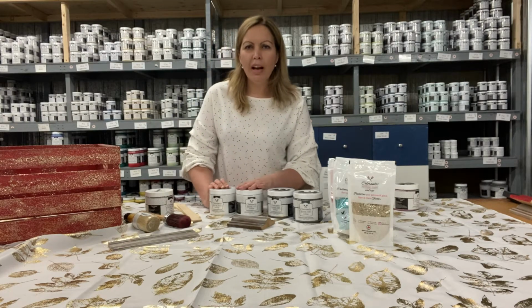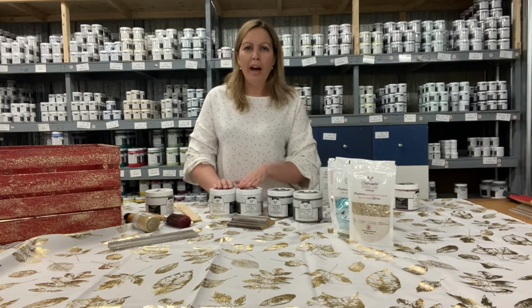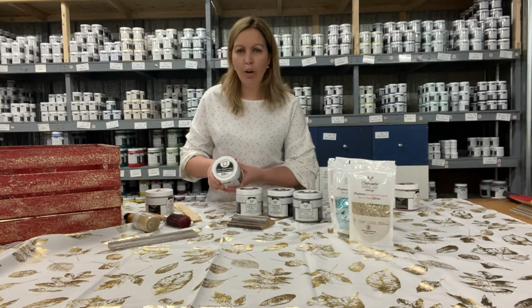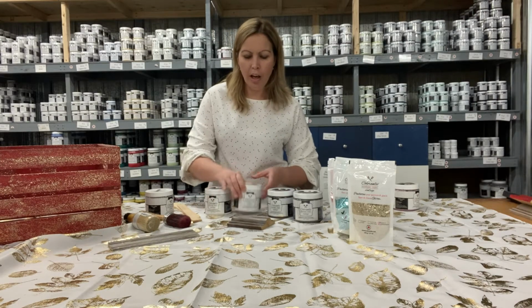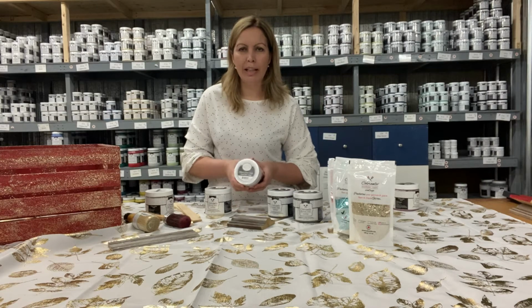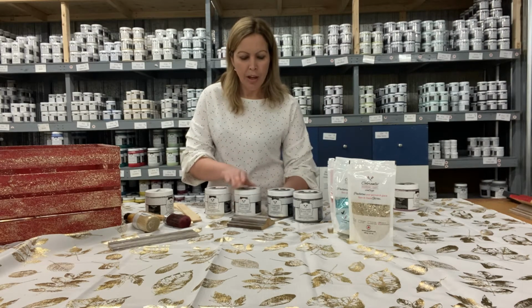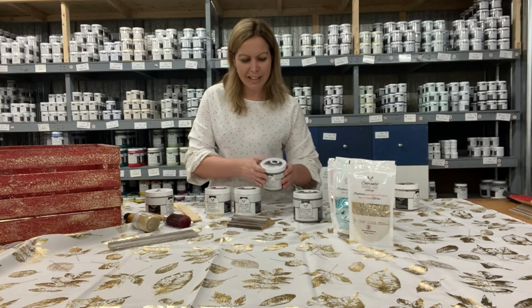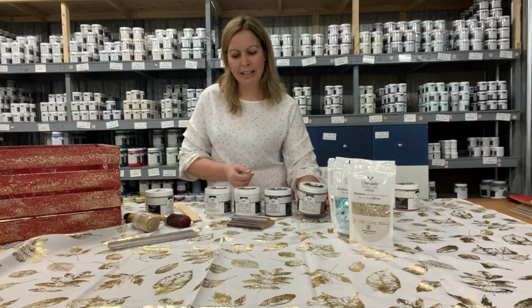So today the product I want to talk to you about is our glaze. At Colorantic we have 4 different colors of glaze. We have the clear window glaze that is translucent, transparent. We also have a white cloud glaze which gives a shabby chic look effect. We have a brown chocolate cake glaze, and we also have a gray kitten glaze.